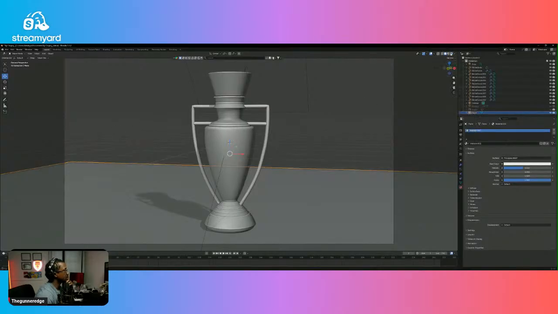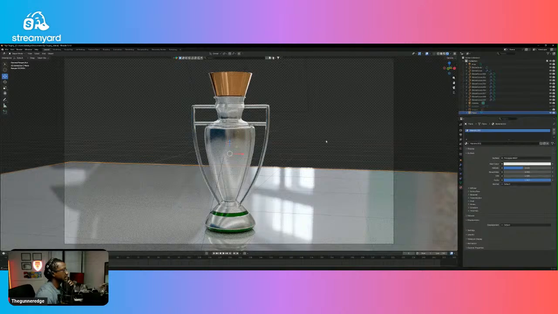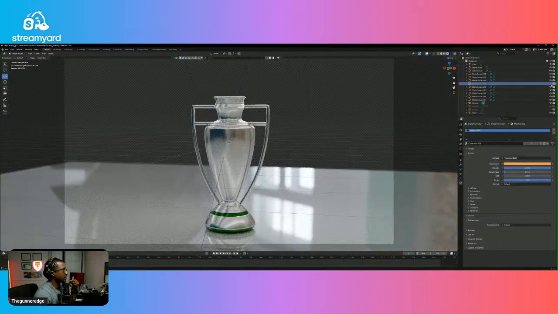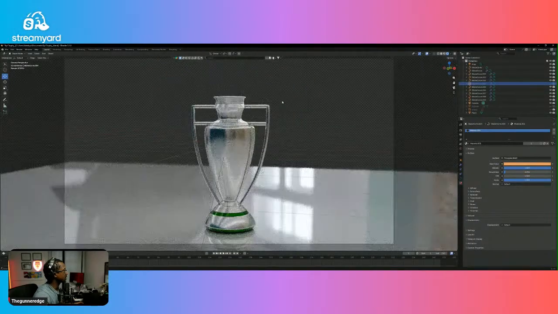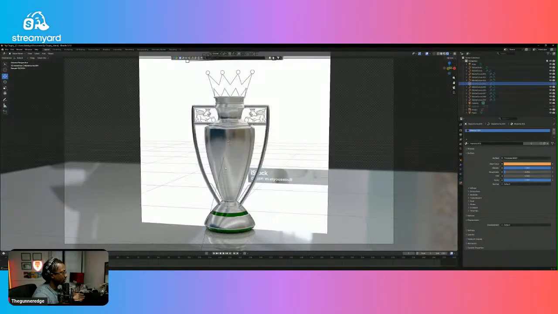If I say so myself. I mean, the crown is a whole new ball, a whole new thing I've got to tackle, but I'll tackle that in the next stream. But I have all the pieces. Then I also need to tackle this edge here. Maybe I could do this in geometry nodes. But so far so good. I like the way it's come out.